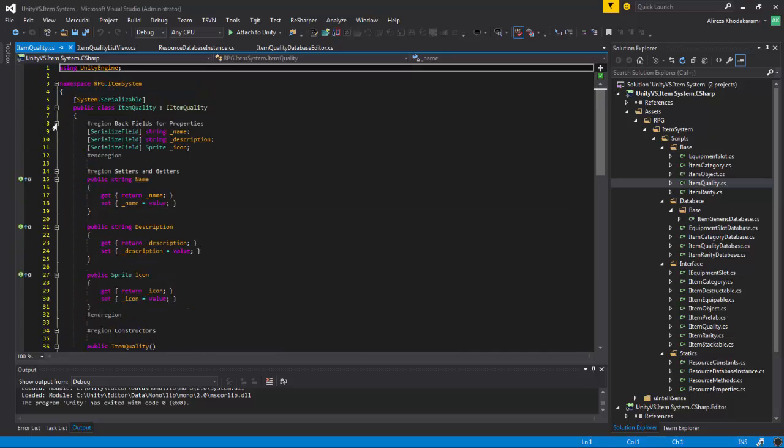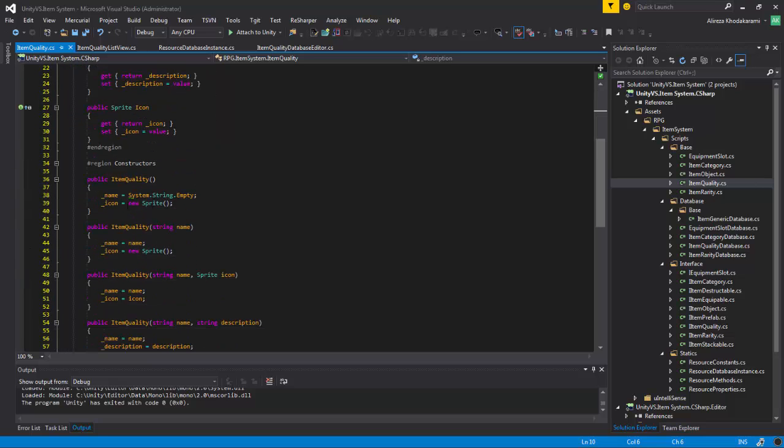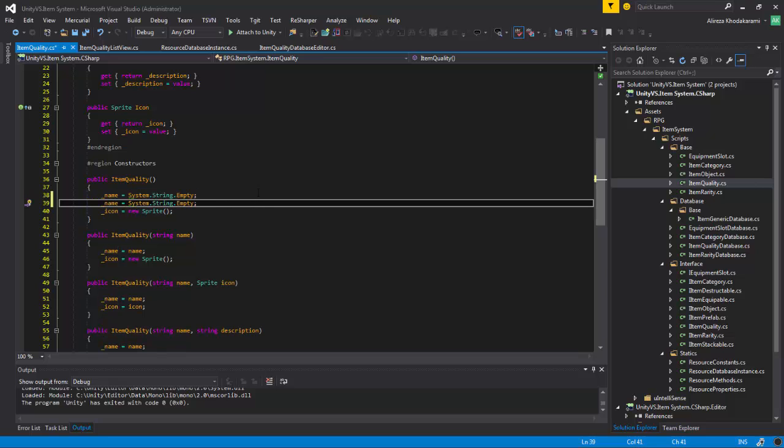Oh, hell. See? Description is a string. I totally forgot to instantiate it. Okay. I got familiar with this problem so many times.